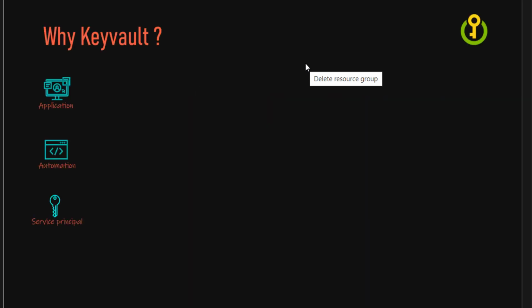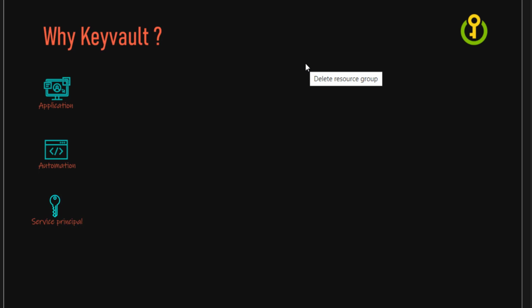There are various scenarios in which you would require to store your application specific data. For example, you may have an application which is using some sensitive information to run. For example, the application might be using the SQL Server connection string which it requires to connect to the backend database, or it might be using some service principal to run some background job.